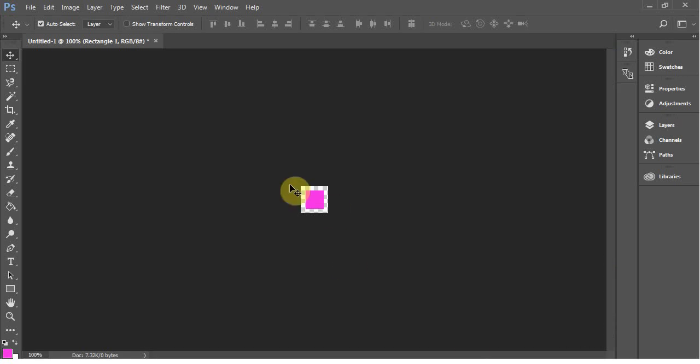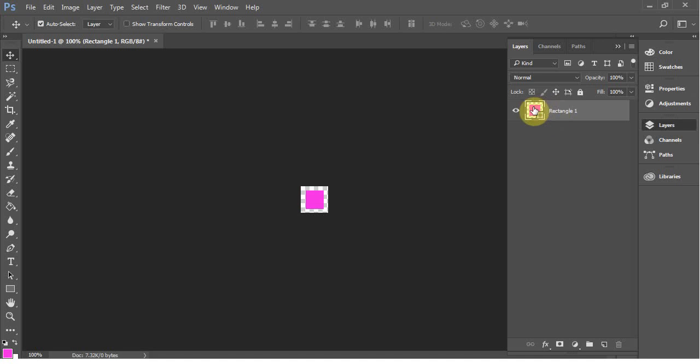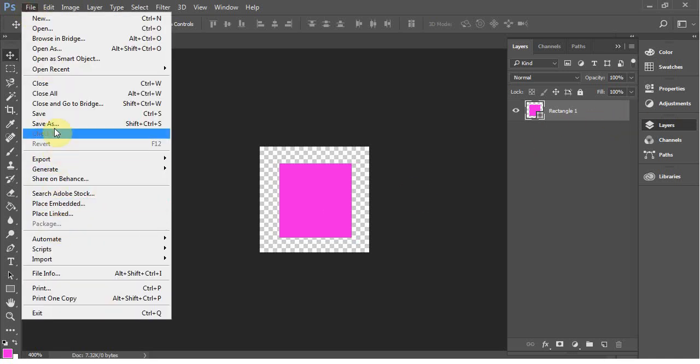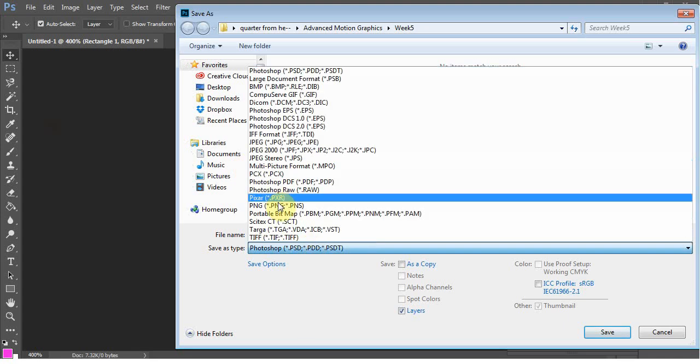So in Photoshop, I've created this extravagant stop button, okay, that's kind of purple. And so you'll go in here, create your buttons. However, make sure when you're done that you have the checkered background. Well, this is in Photoshop. Illustrator might be a little bit different, but this means it's a transparent background. That means there's nothing there. So all I have is just this purple stop button. That's just a rectangle. All right, so I'm going to come over here, File, Save As. I'm going to save it as a PNG.